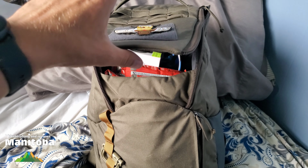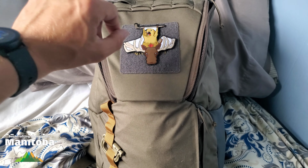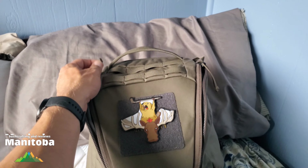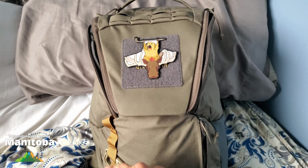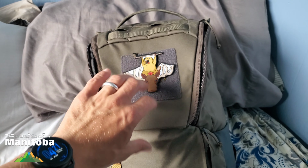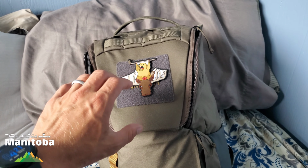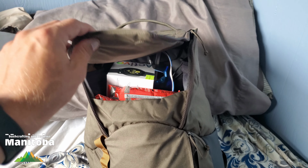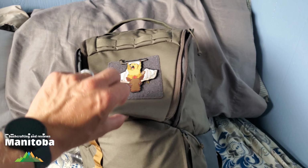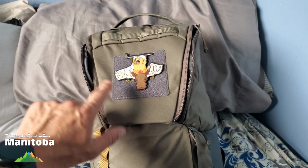Also, I like the ease of access of opening this lid. That is just cool, being able to get in your pack in an instant. It does take a little time to zip up afterwards. I might even just string a piece of cordage between the two so I can grab it in the center and just pull and zip seamlessly. The magnets, awesome, because I've walked around town with this pack and I'm not worried anything's going to fall out if I don't zip it up, because these magnets hold it closed, and there's some pretty decent hold on that.